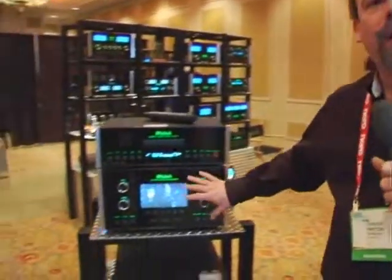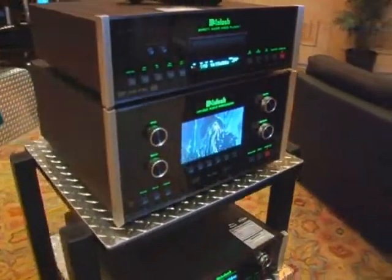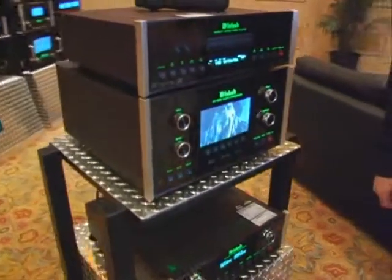This is a very unique product. Besides being a home theater pre-pro, it has a very unique room correction system that is not available in any home audio product at this time. This actually has a process that's been used in the broadcast industry, mostly in Europe, and it's used to process the sound of a remote studio to make it sound exactly like the master studio of where the original broadcast happens, so that they can jump back and forth between different locations and have the same acoustic sound.